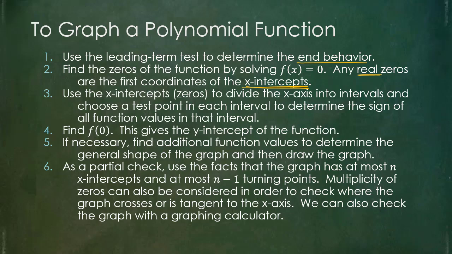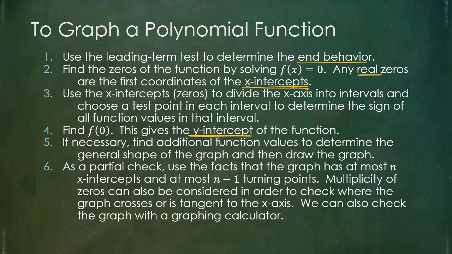So you can think of that as creating a little t-chart to fill in the blank in between the x-intercepts to determine potentially how high or how low a graph might go. Another thing that can be helpful is plugging 0 into the function. Remember, plugging 0 in should give us a y-intercept, so that would give us yet another point that we could plot. And really, the more points we have, the more accurate our graph would be. If it's necessary, go ahead and plug in even more values outside of the shape just to give us an idea of what the generic shape of the graph would be.